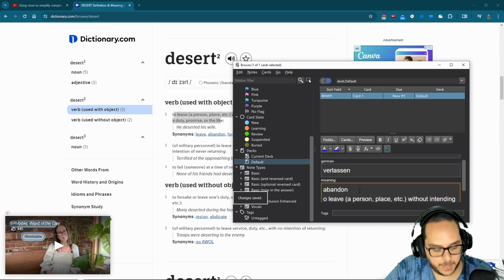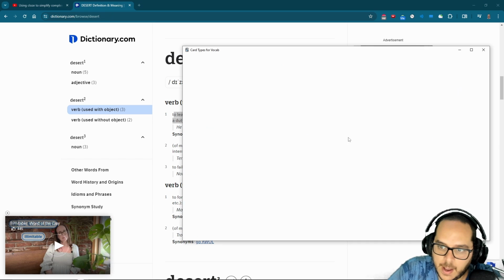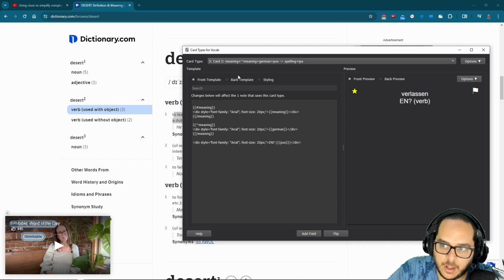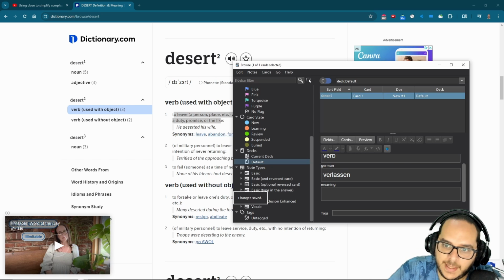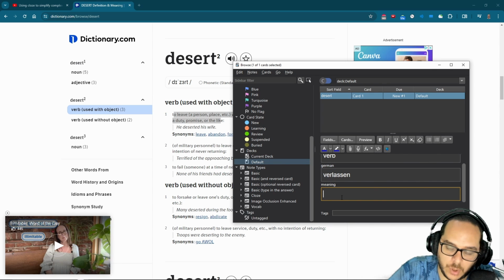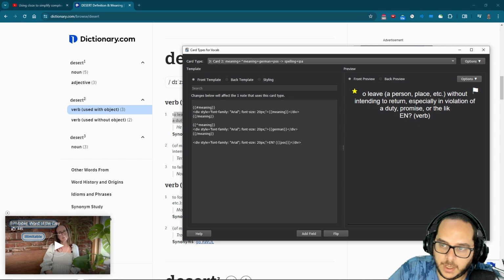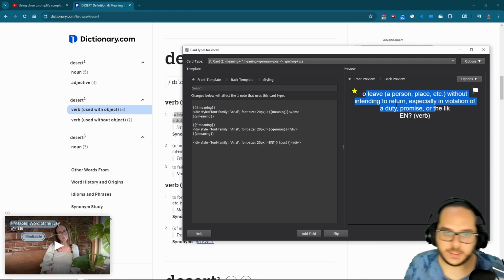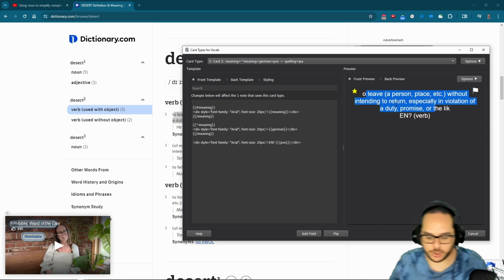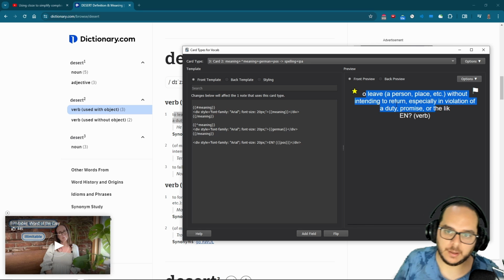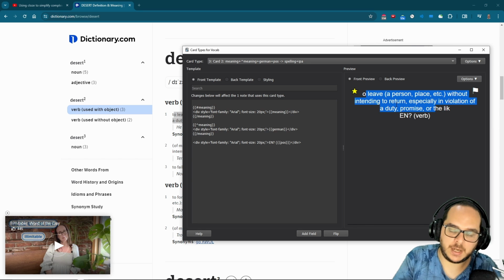So let's actually delete meaning. And now what's going to happen is that I see the German. And this is dynamic. So anytime that I fill in this field, it will change the note. It will change how the card is presented. So if I copy this again, the third, here you go. Now I no longer need the German. That is a super cool feature. Once you make the decision that, yeah, let me have the English because I'm good enough, I will see the English, not the German, and so on.